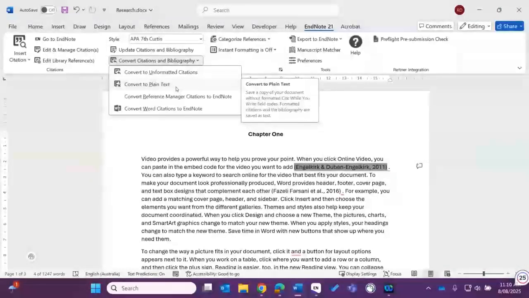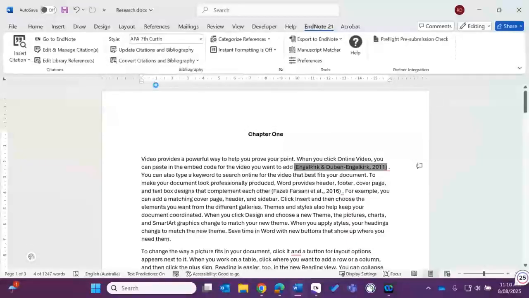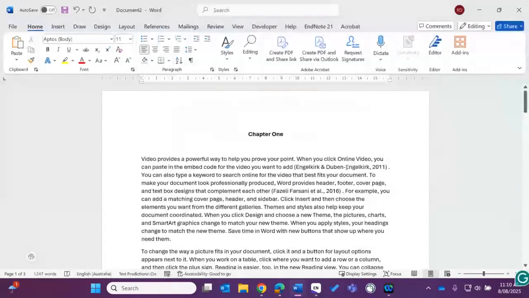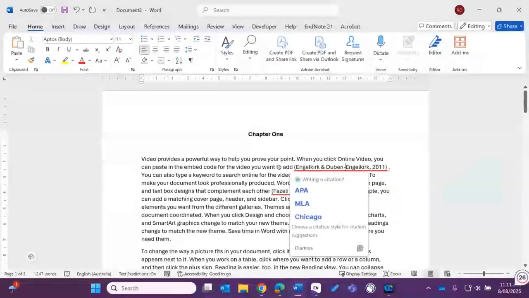When you're working on a long document, it can become very complicated working with all that EndNote formatting. But if you go to submit your work, it's best to submit a plain text copy. So that's going to just create that second copy of the document that's not talking to your EndNote library, so there's no grey shading.